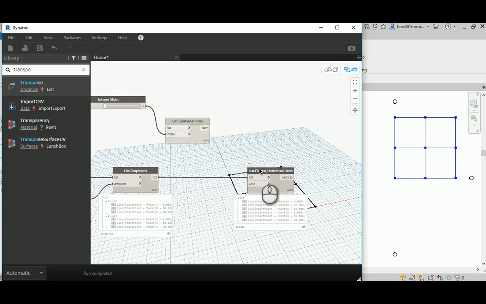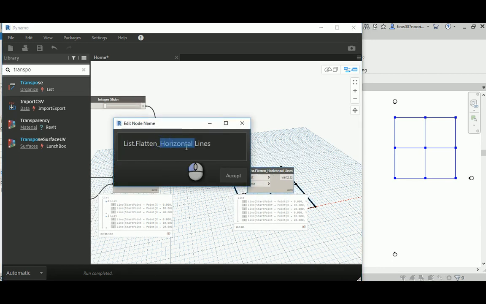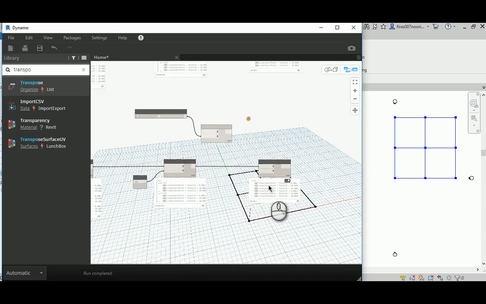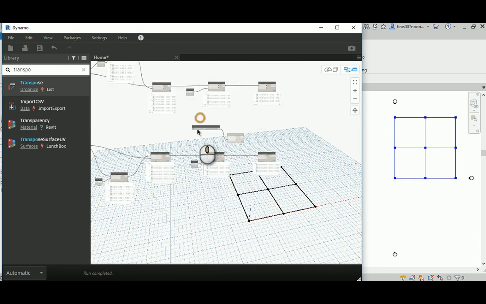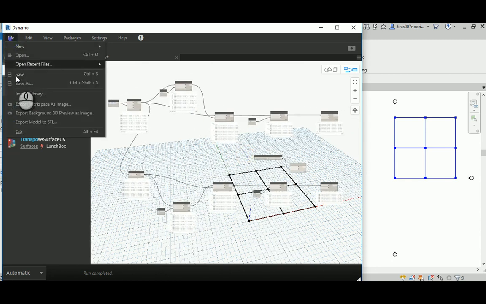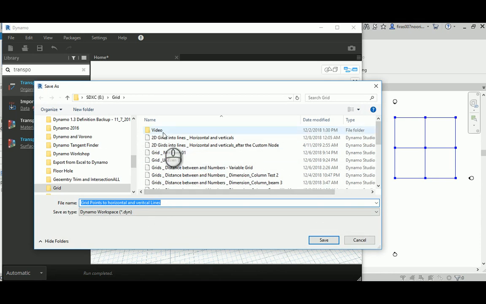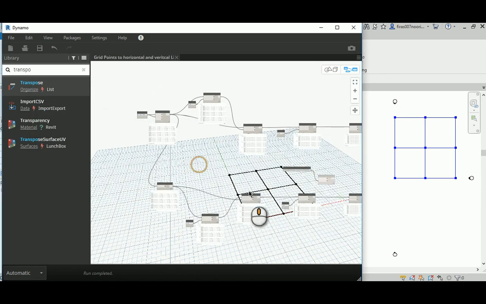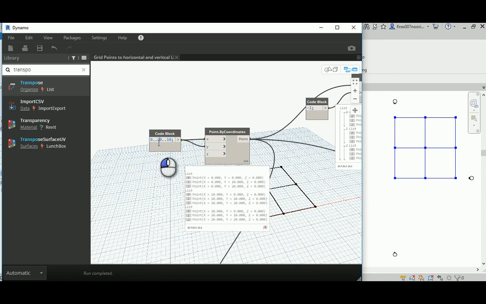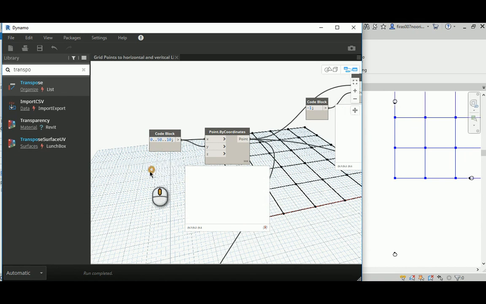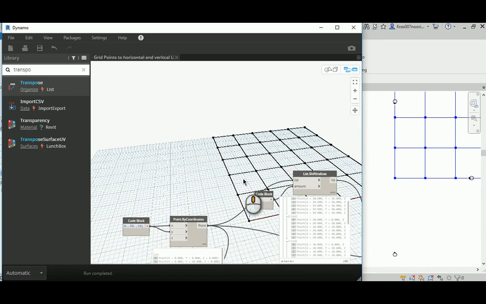Just remove that and change this one to be vertical, and just try to remember, because if you change the axis when you create the points, the vertical will be horizontal and the horizontal will be vertical. So I'm going to go File, Save, and give it a name, which I already gave. It's grid points to horizontal and vertical lines, just for the video so I can remember, because I already created that. So that worked perfectly, and you're supposed to flex this one. So when you go like 50, always work on a smaller number and test, and then mess it up with the bigger things like you can see in here.